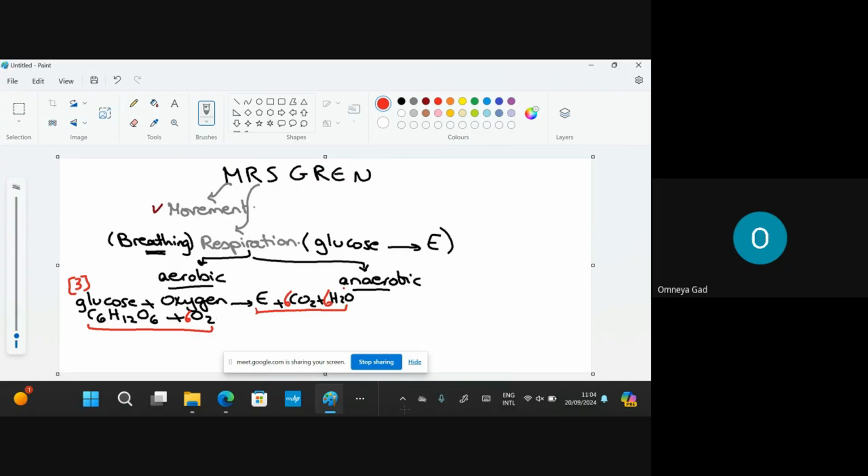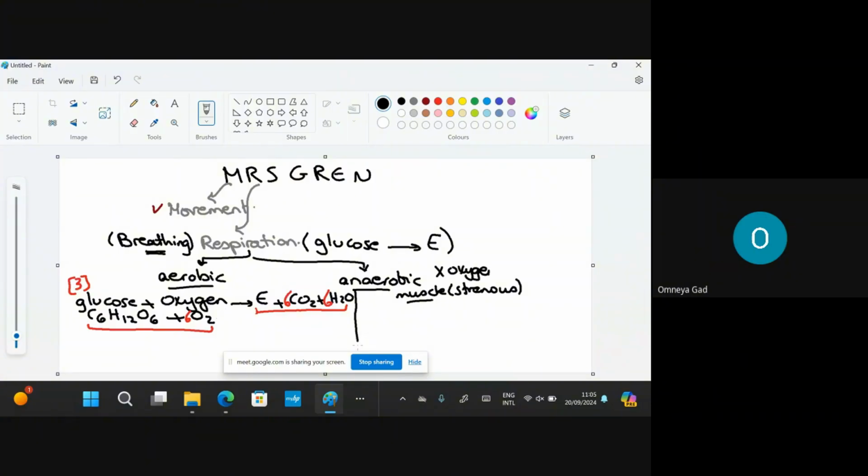But what about anaerobic respiration? Anaerobic respiration happens in two cases. In your muscle cells, if you are under strenuous, heavy exercise without warming up, so you haven't increased your breathing rate and breathing depth yet. So there is not enough air containing enough oxygen to supply your cells with plenty of oxygen to break down glucose more and release more energy for the muscle cell to use. And your muscles need energy by any means, so they will get it through this anaerobic respiration, in the absence of oxygen.